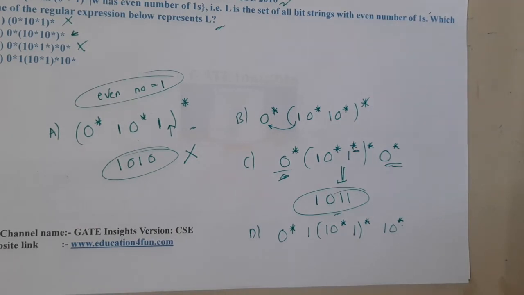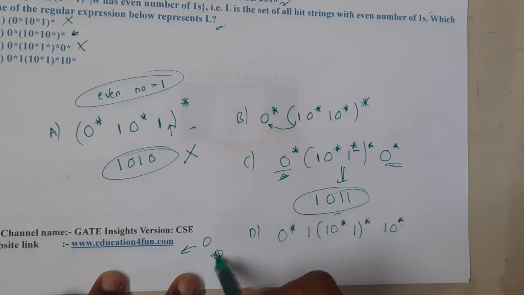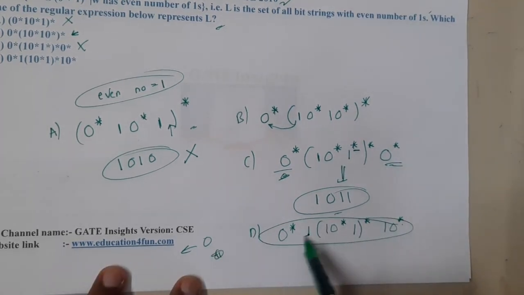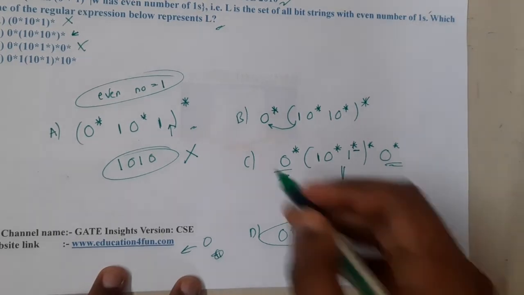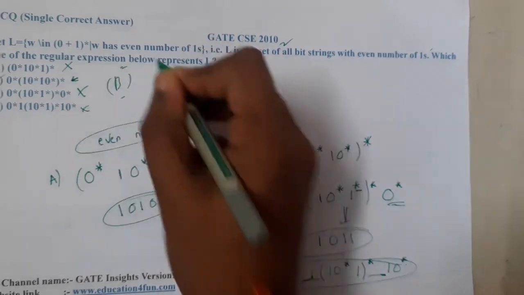I am able to generate, but the issue here is: can I generate double zero? If they are saying even number of ones, indirectly zero is also an even number, so without ones also I could generate things. But here I cannot do it because these two ones are mandatory, so the best option will be B only.